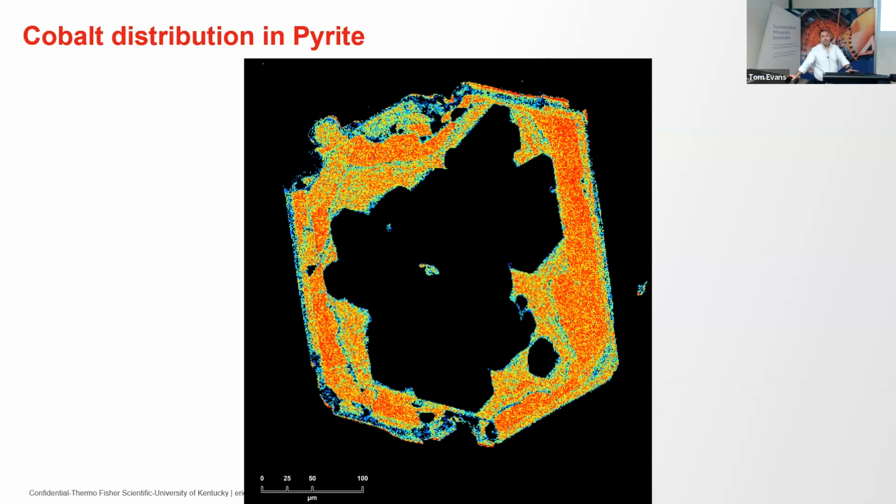A very common question I get asked is, what is the lowest concentration you can detect? And the answer is, well, it depends. In this case, we're talking about cobalt in pyrite, the areas that contain the lowest concentration of cobalt within pyrite in a particular X-ray point. The lowest concentration was 0.3%. Typically, a lot of people say 0.1% is the rule of thumb, but in reality, it depends on where the element is, in which mineral it occurs.